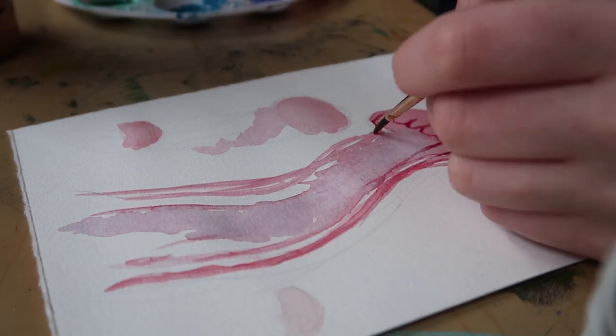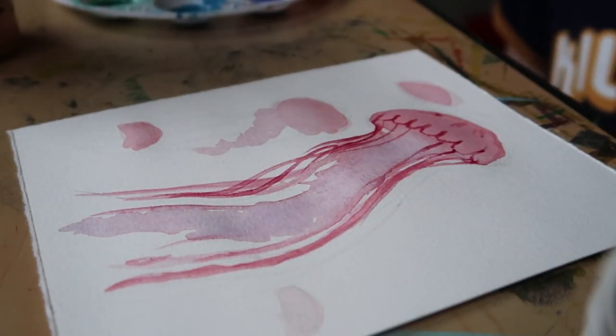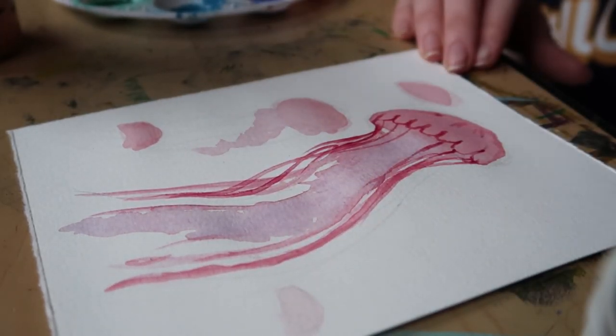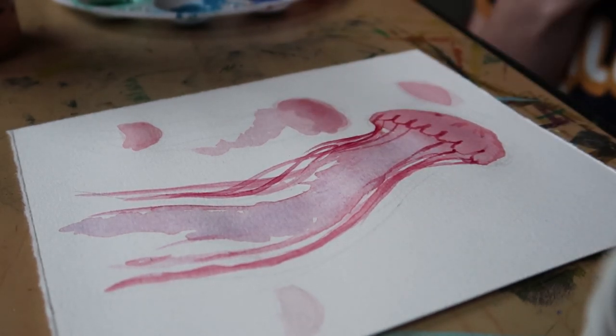But then later you'll see me come in with some colored pencil and really kind of do a mixed media. And everything I use will be listed down below.